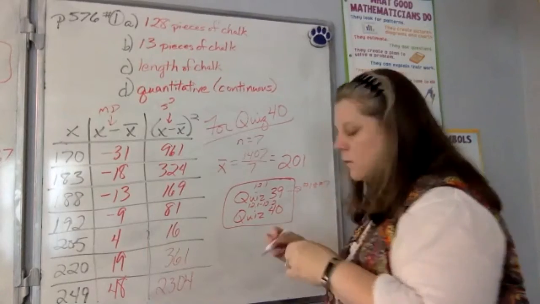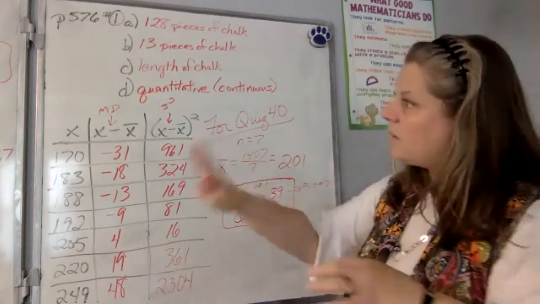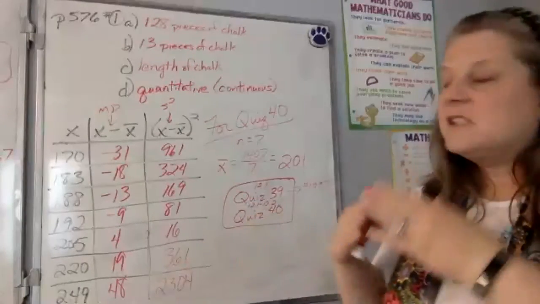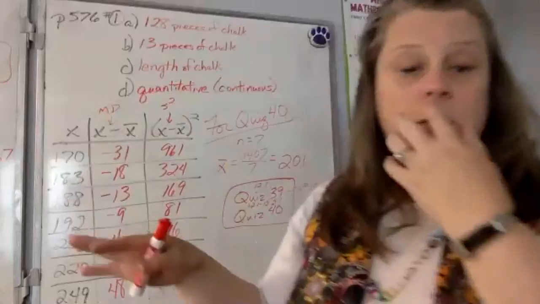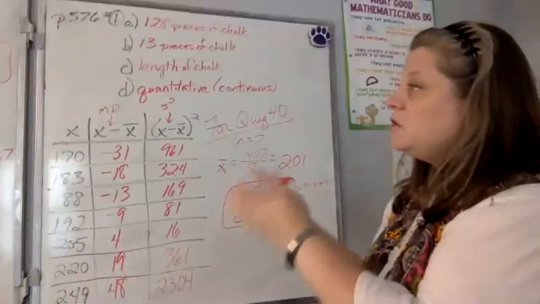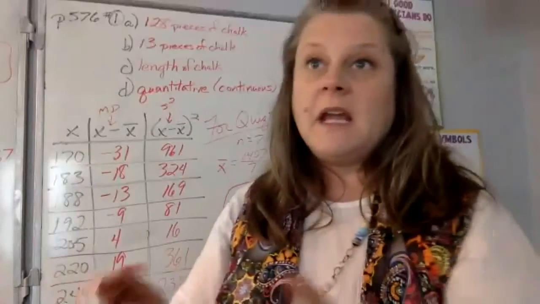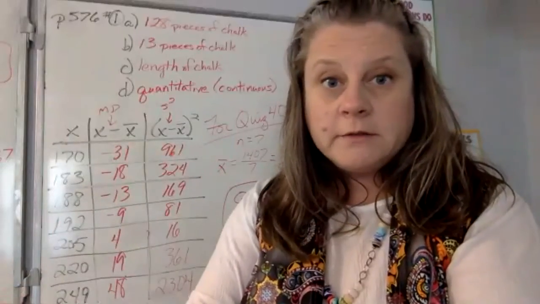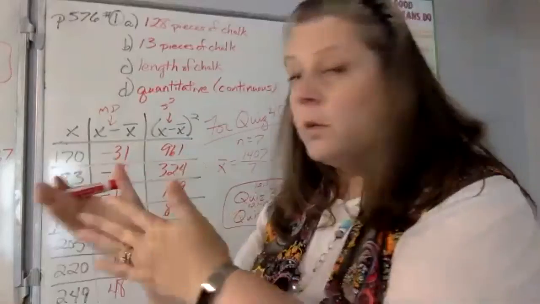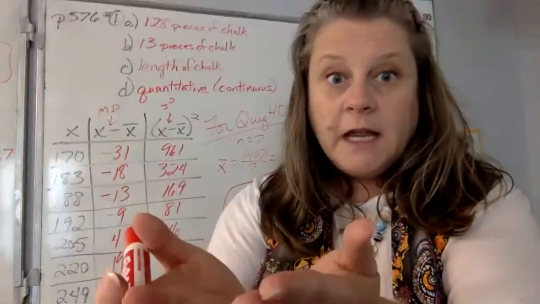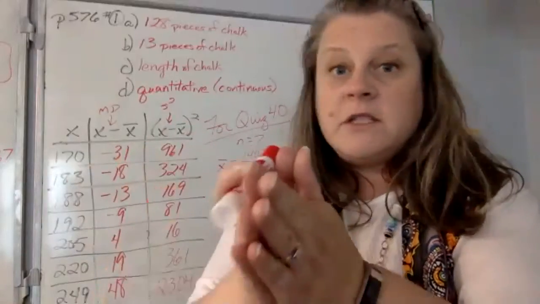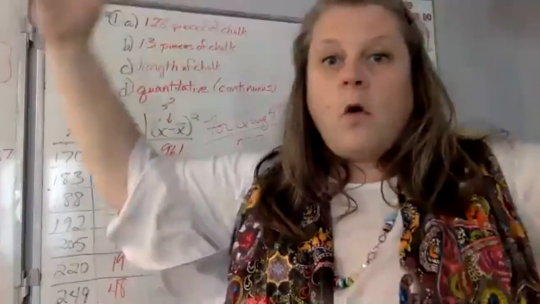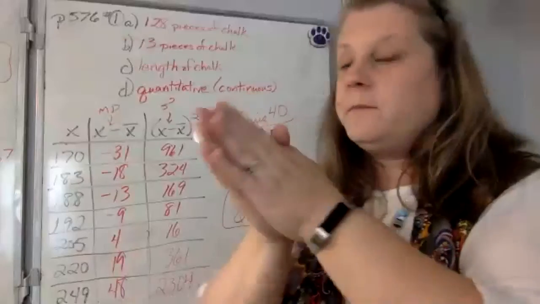Quiz 4B has more of what we did on number 5 and what we just talked about here, especially with all the symbols, what the symbols mean. But you shouldn't have any trouble with what the symbols mean if you're looking in your book, because it tells you what the symbols mean. Yes, I put them up here on the board, but you also had them in your book. It's only 2 sections to look in, so it's not a whole lot of pages. It's not like we're doing something over a whole large chapter.